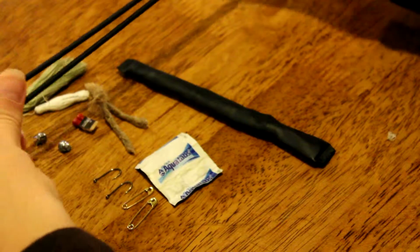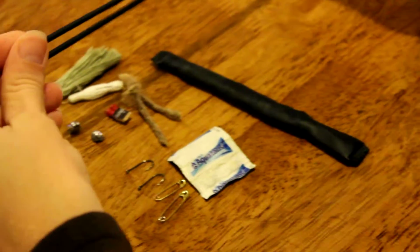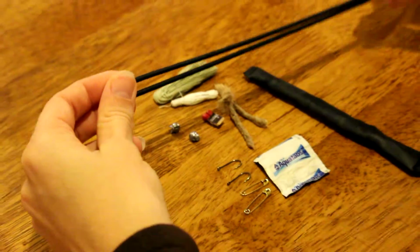So this is what you will find inside the Navigator paracord bracelet.